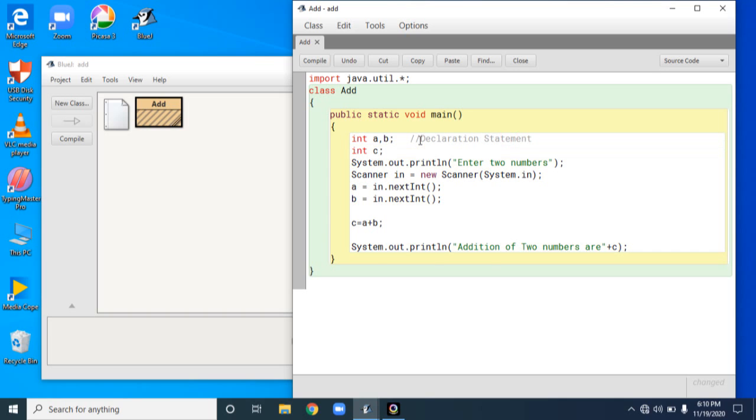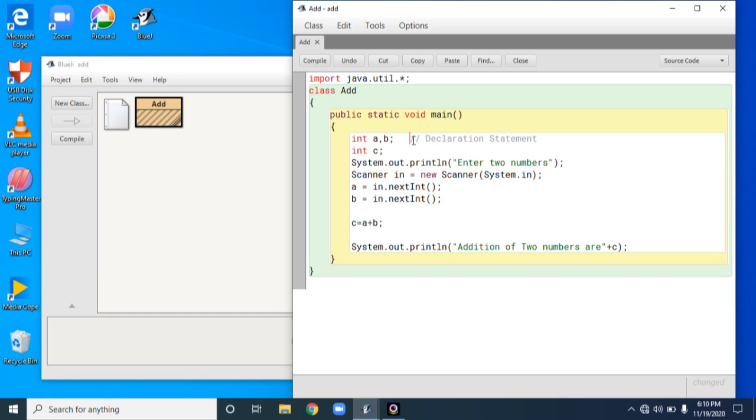One more point I just want to explain at this time. See here, I have written the declaration statement using two forward slashes. So what is this line called?